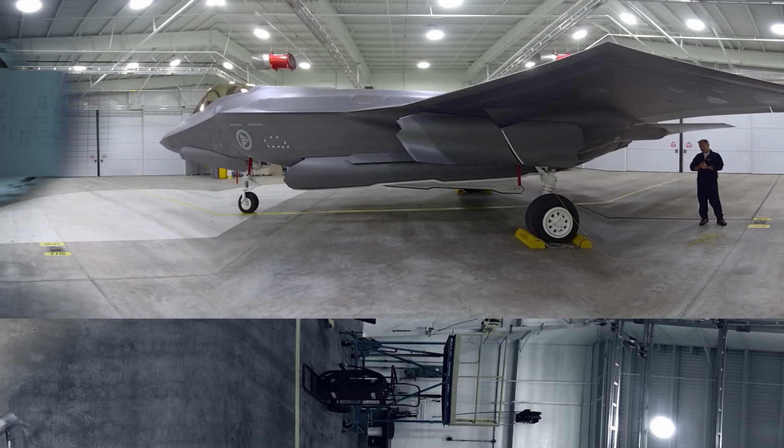If I have two F-35s out there, one plus one is now greater than two because of MADL. In addition to MADL, the F-35 also has Link 16, so we're able to take the tremendous amount of situational awareness, or SA, that we have and share it with every other platform, both airborne, land-based, and sea-based, that has Link 16 capability. This allows not only the pilot to make those immediate battlefield decisions, but it also allows that information to be shared with the battlefield commanders so they're able to direct as required.